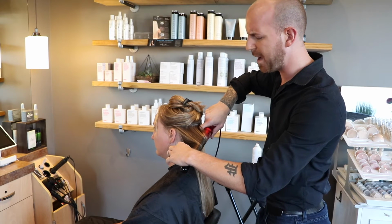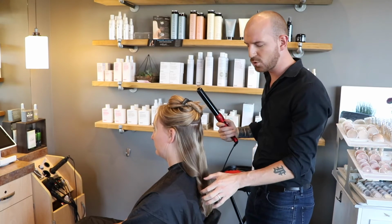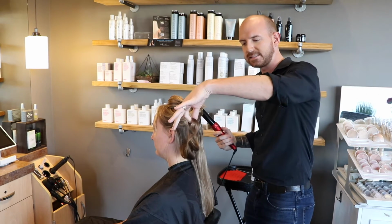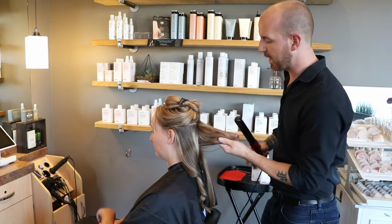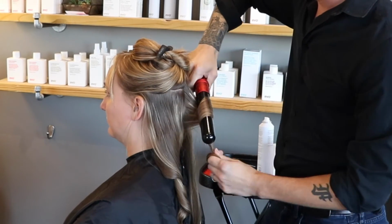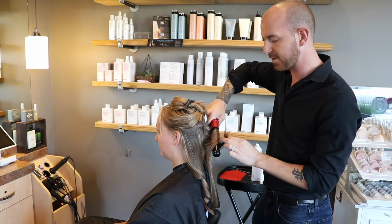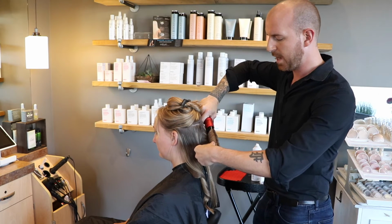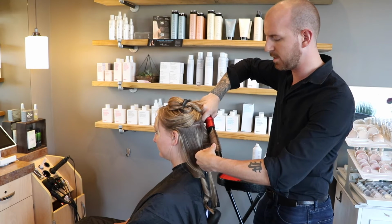Hold it for about 5 to 8 seconds and then take it out. And it gives you this beautiful curl, but then see at the ends it's a little bit more natural. So then you're just gonna take this other big section, and the bigger the section, the more you're gonna need that heat on there so it penetrates all the way to the other side, and then do that. So just make sure to hold it a little bit and then release.